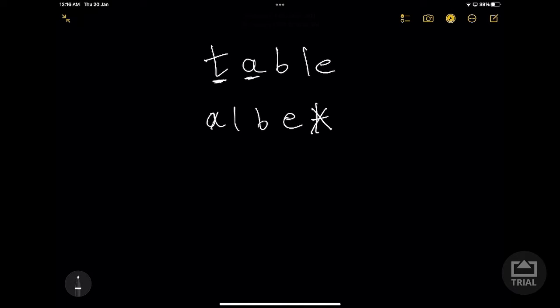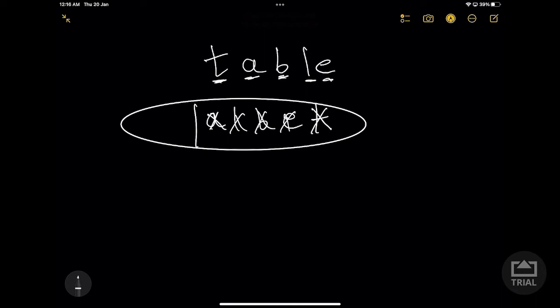It's present, so we'll mark this also. B is also present, L is also present, E is also present. We can see that in this string all the characters are marked out. So these two strings are anagrams because the characters and the frequency are the same.